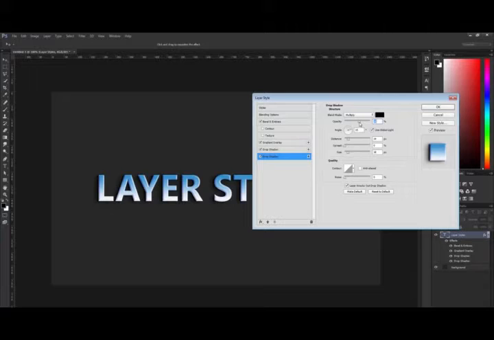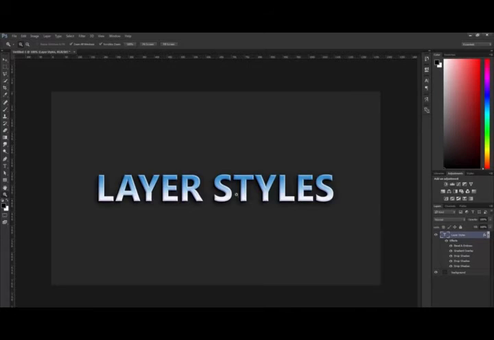Then I'm going to create a third shadow, and this one I'm going to push on the right side. But before I do that, I gotta make sure that use global light is unchecked. So let me just put the original back where I had it, which is right about there. Use global light, and I'm gonna click and drag this over to the right, bring down the opacity even more, and increase the size. Then I'm gonna press OK.